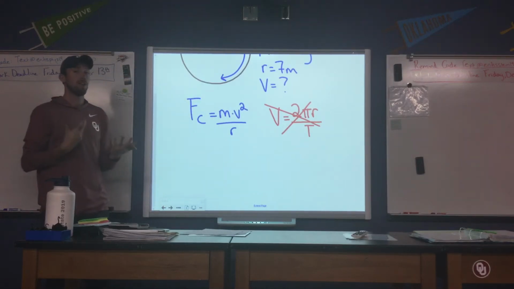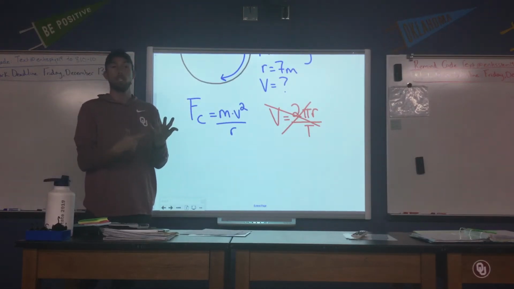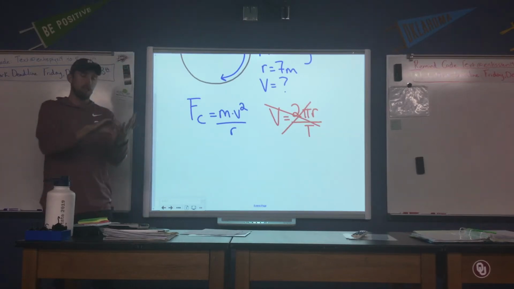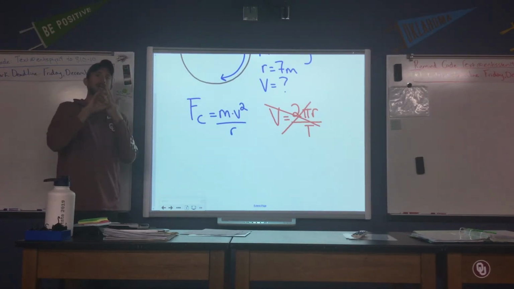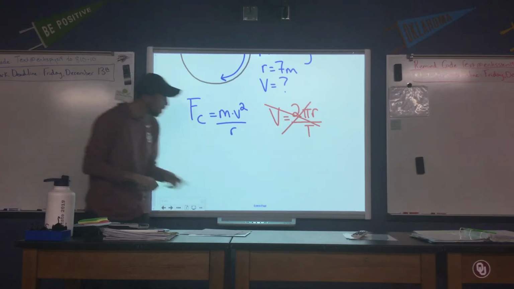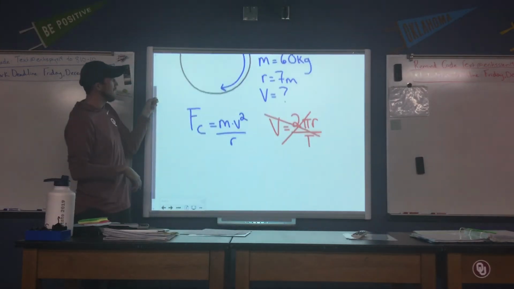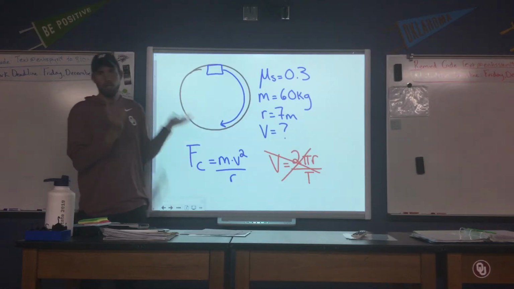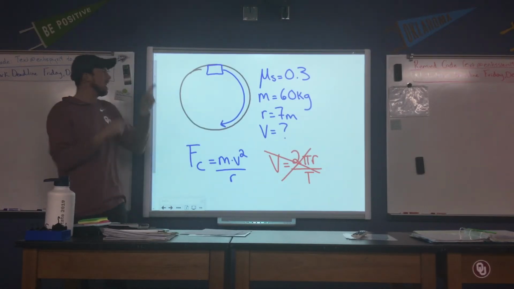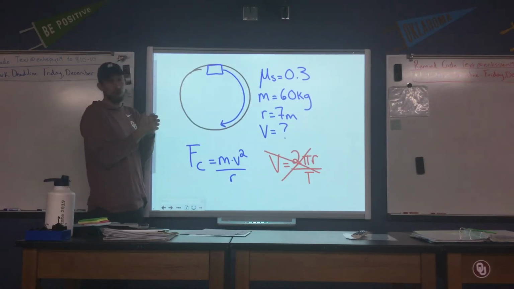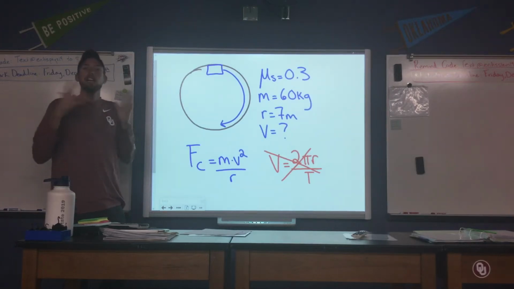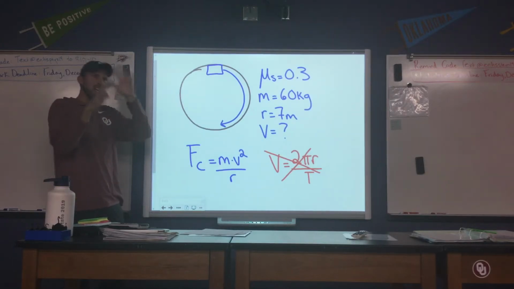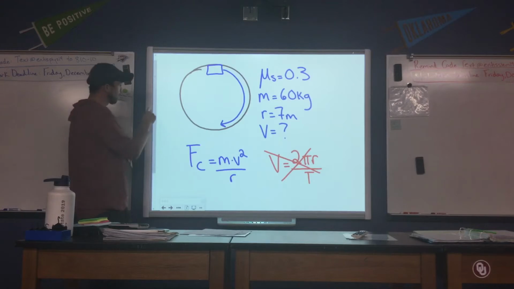If we want to know anything about forces, we probably need to go back to some of the things we learned in Unit 4: how to draw a free body diagram and applying Newton's second law. The picture that we have right now is kind of a top-down view, which doesn't really help us see all the forces very well. It would be hard to see the direction of the force of gravity and that sort of thing. So we might take a side view here, which can help us see the forces drawn out a little bit better.